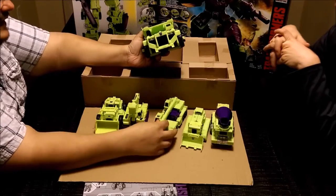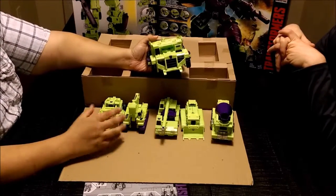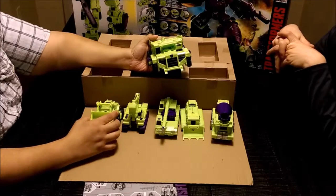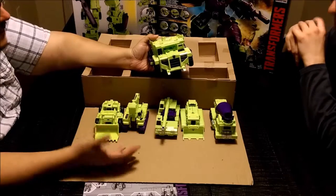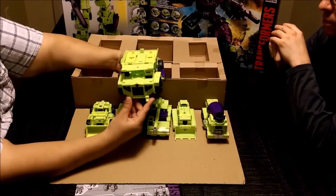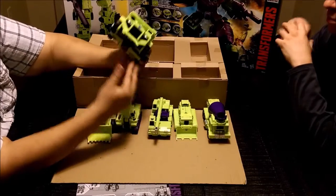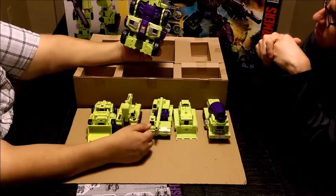That's right. And it looks like what they did was these are five Voyager class size transformers, at the 25 point range, maybe 20, 25, maybe a little bit more. And this would be a leader class because it's fairly big. All right. And yeah, that's exactly what it looks like.